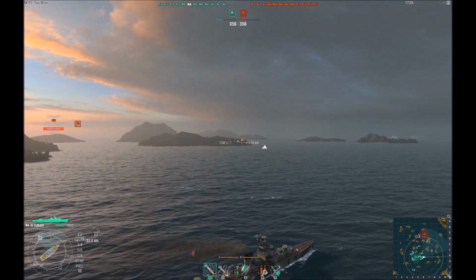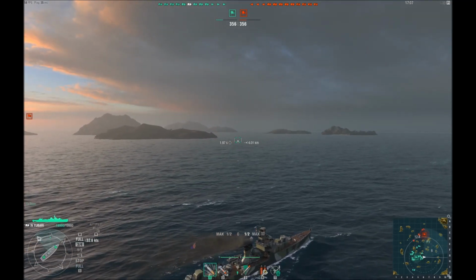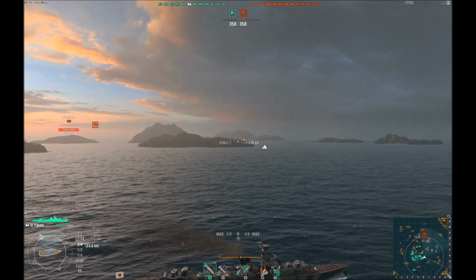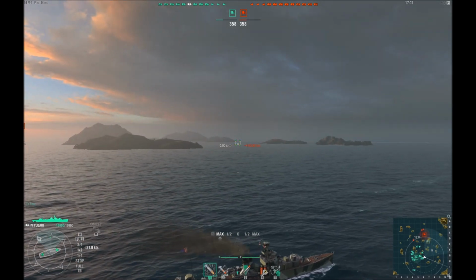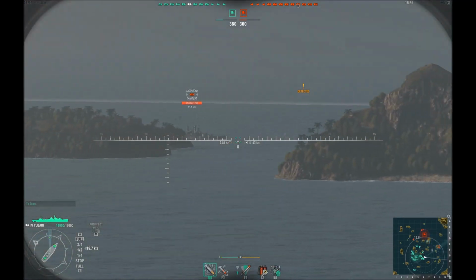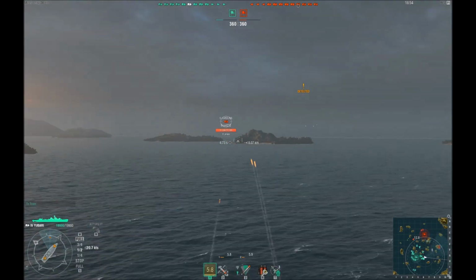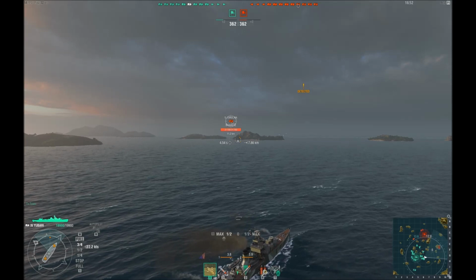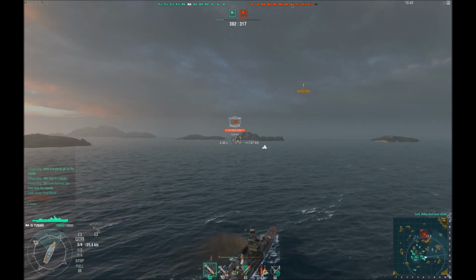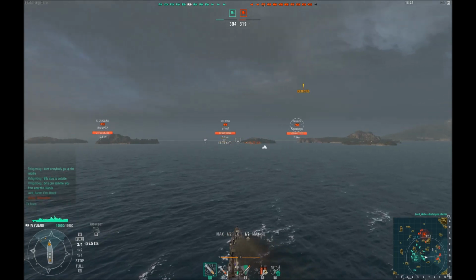At tier 4, I think they've got something like a 30-second reload. Only problem is, they have terrible, terrible torpedo arcs. And we will see that you effectively have to give the broadside of your ship in order to fire off these torpedoes. The Yubari only has 4 guns in 2 turrets.